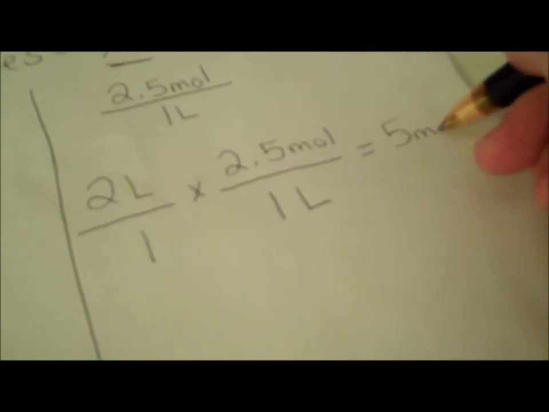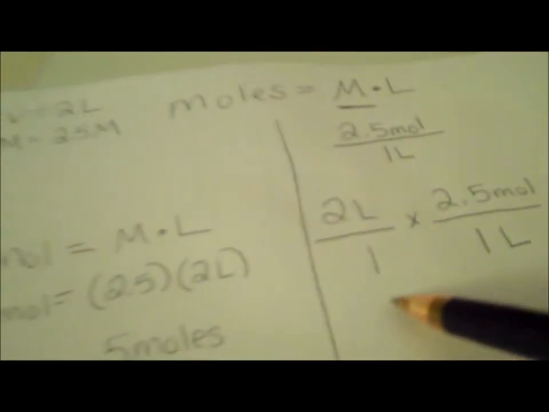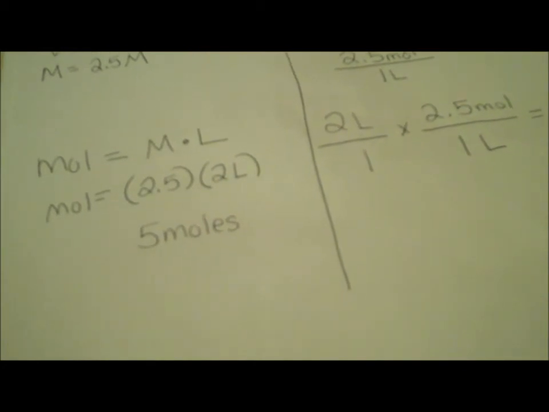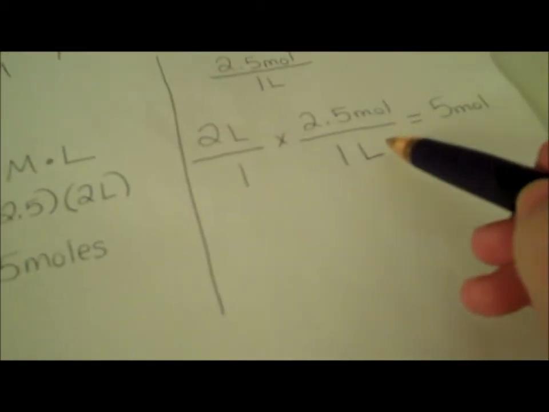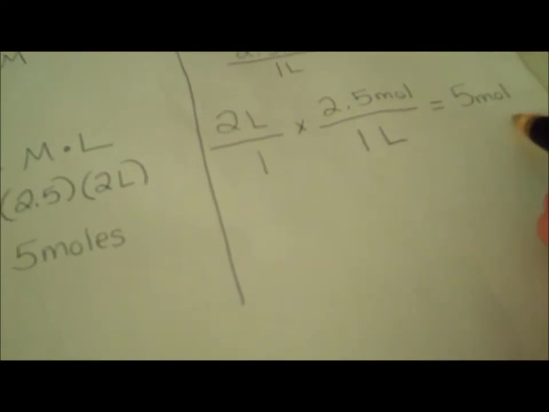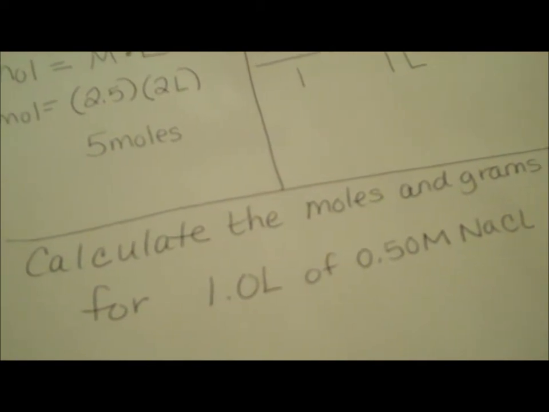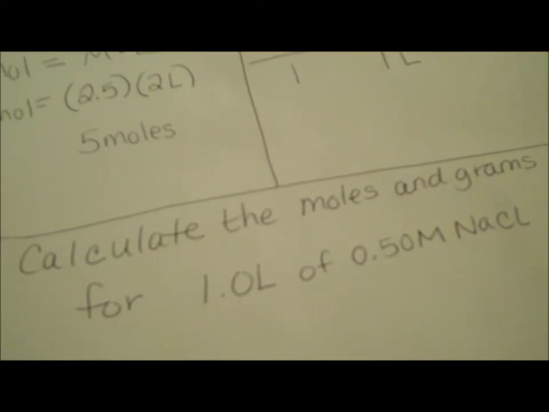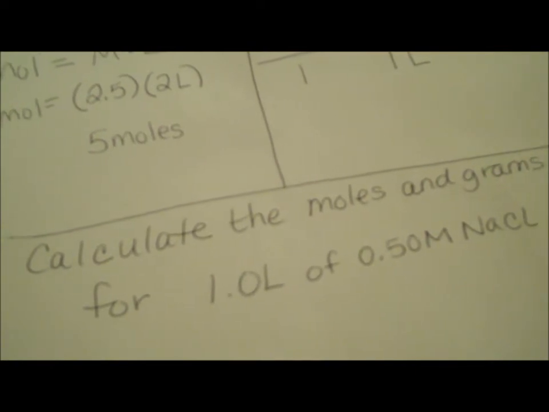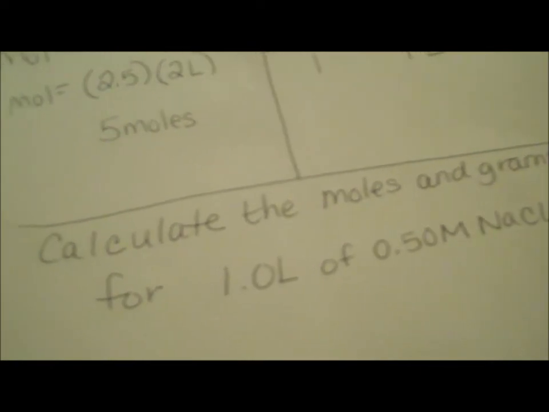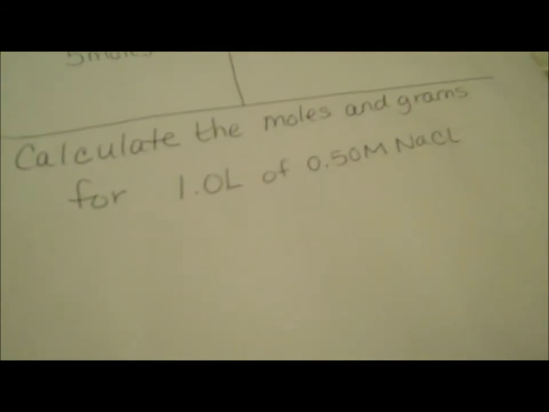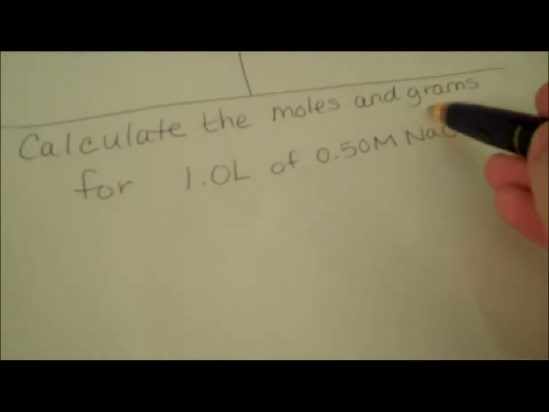Now, it seems simple enough to go through this process either way. It becomes a little bit more complicated if you're given your units for your moles into grams, because then you could just add on to the dimensional analysis and go that one extra step to grams of what you know. Let's try this example. Calculate the number of moles and grams for a 1 liter solution of 0.50 molar of NaCl. So I'm going to use the dimensional analysis route, knowing that I'm going to eventually get to grams.